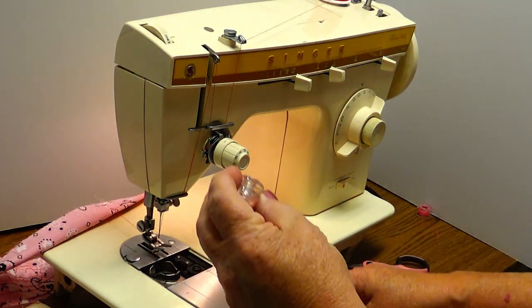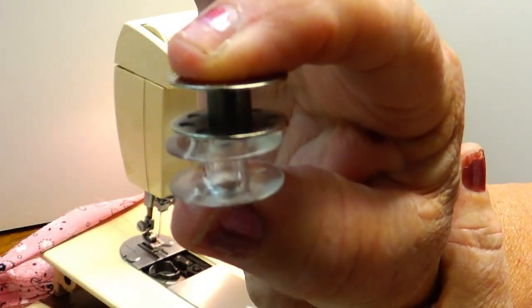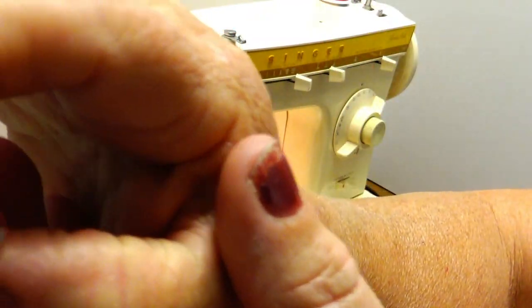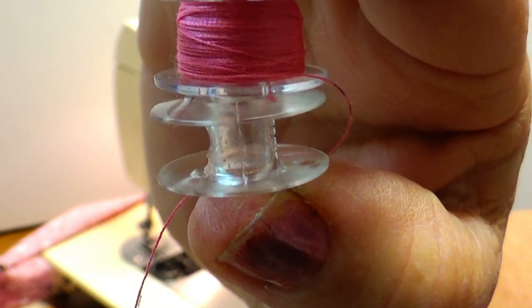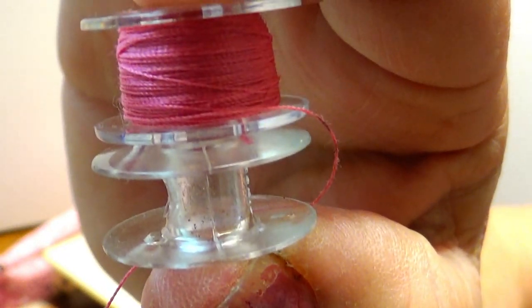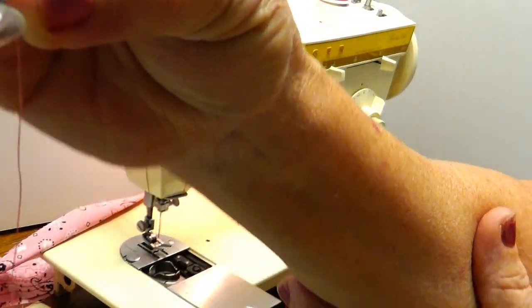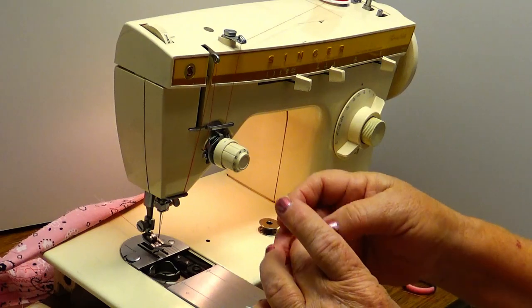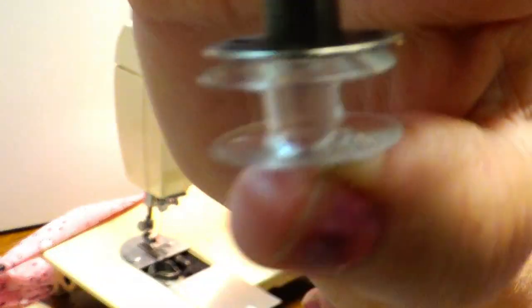Alright, well I can show you how to wind a bobbin and I can show you the different types of bobbins. See these two? I think this metal one's going to work in here. But now this bobbin right here is a little bit thicker than the bottom one. The bottom one is the one I was using that had white, and I was looking all around the house, I couldn't find any more small bobbins like that, all I had was the wide ones. Usually when a machine will take a wide bobbin it will also use the narrow bobbins, but if it takes the narrow bobbin it won't take the large. So I'm limited on how many bobbins I can use on this machine right now. Now again, that one is narrow, so I think it will work, we'll see.